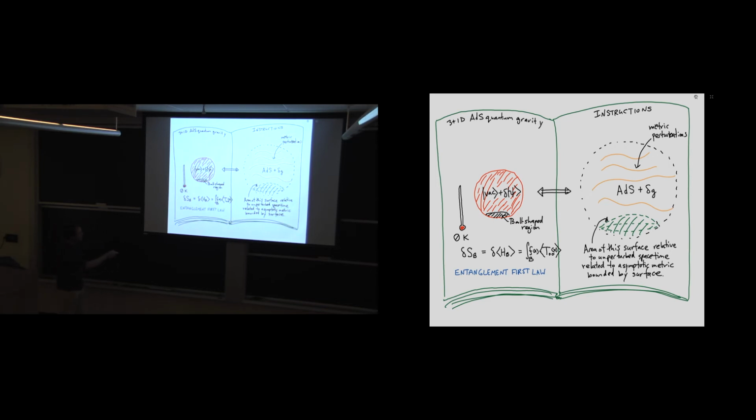It's just some integral over the change in the energy density over that ball with a weighting function. So it's like the first law in that it relates the change in entropy to the change in energy. So what happens if I translate that to, now imagine that I have a geometry that's being encoded by this perturbed thing.